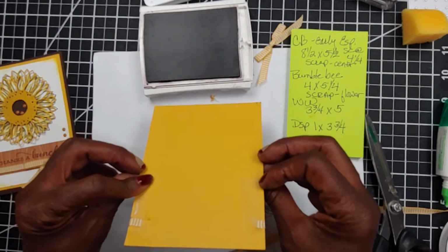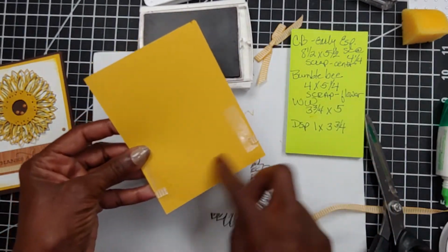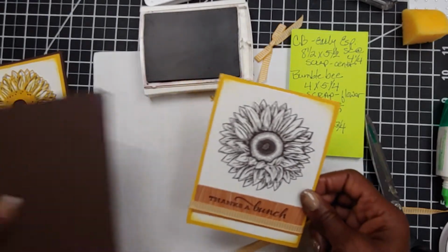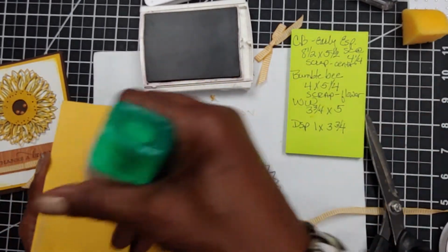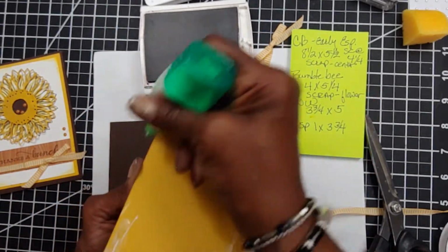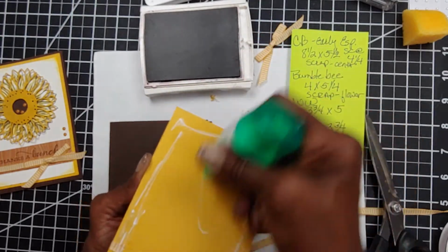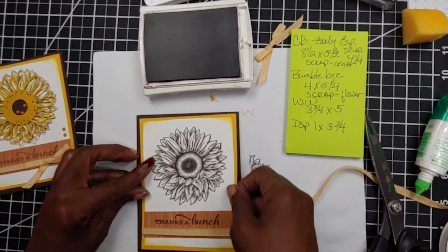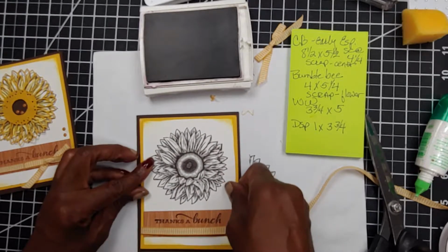See that? All right. So again, we don't put anything there. I cut the ribbon because I don't want to waste that. Now this panel is all going to get attached to the front of our card. So it's going to go like this. All right.